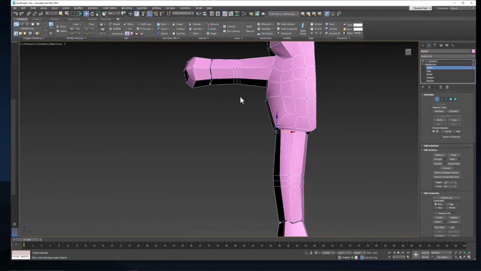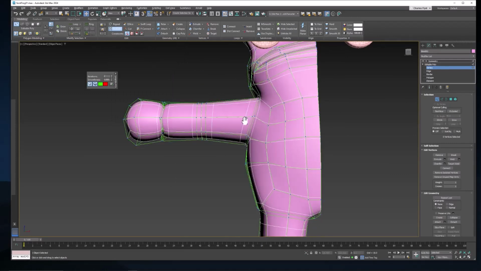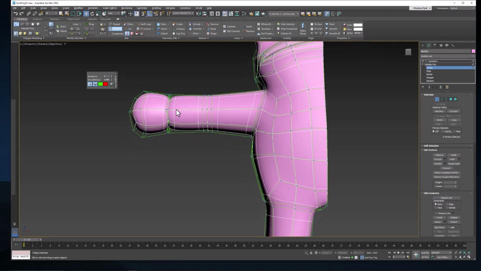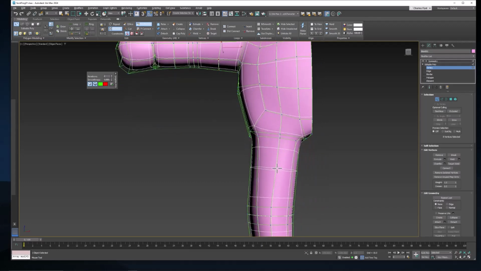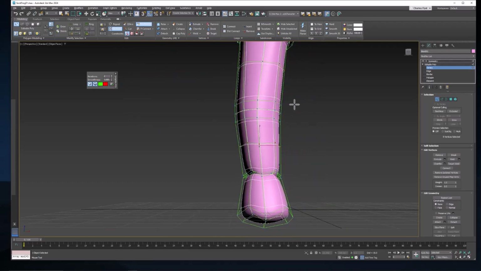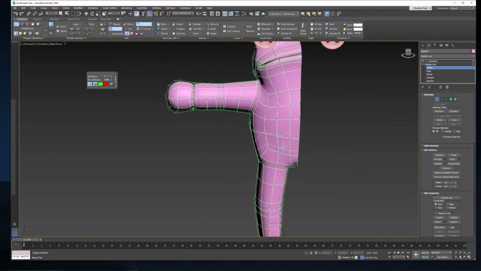And one other thing we need to do is we need to make sure that the smoothing is not doing all the work. And what I mean by that is when I apply NURMS, we don't want it to pull the mesh too much because we'll have a problem when we need to apply our texture. So let's go ahead and apply some loops in the center, sort of halfway between our knees and our feet, and that'll help the mesh bend a little better. And it will also minimize pulling of the texture.